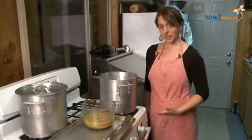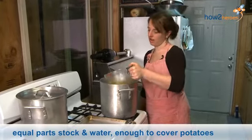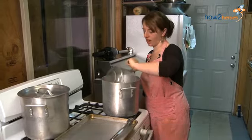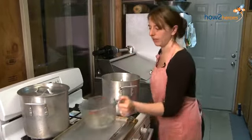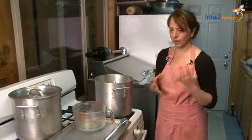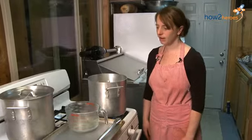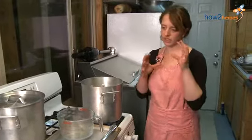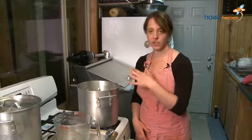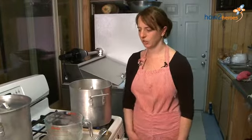So after we add our potatoes, we're going to add some veggie stock, equal parts veggie stock and water. This stock is hot. You can serve it hot or cold. It's really your preference. You could do about 3 to 4 cups of stock. You could do chicken stock or vegetable stock. Just enough to equal parts stock to water. And we really just want enough to cover the potatoes, because the potatoes will thicken it. And you can add a little more water later, but you don't want to add too much water to begin with, because we don't want it to be too thin.